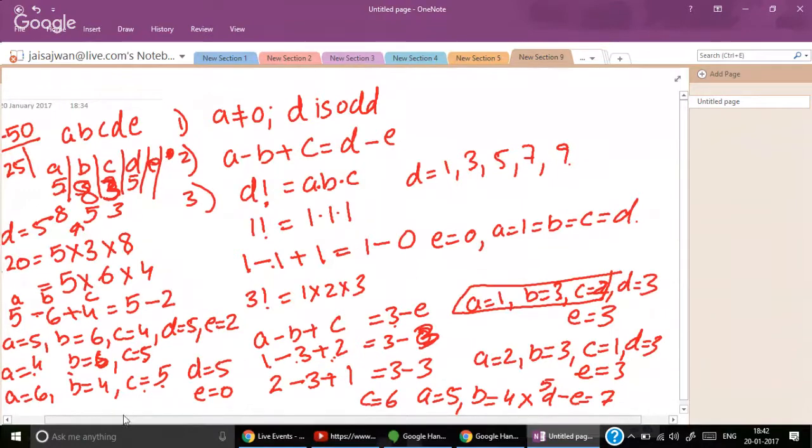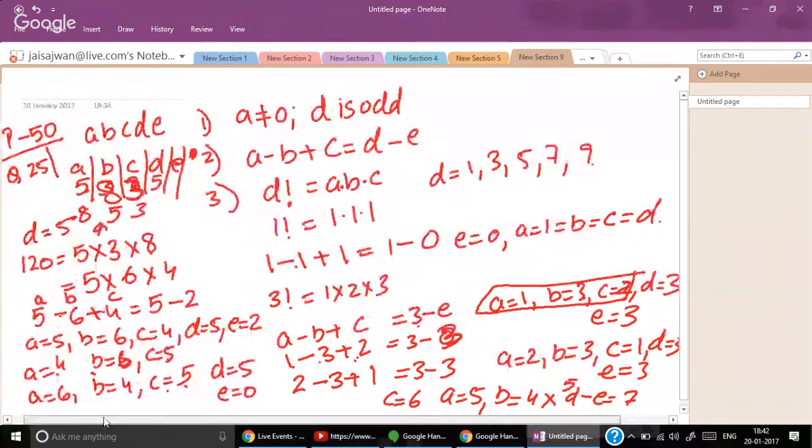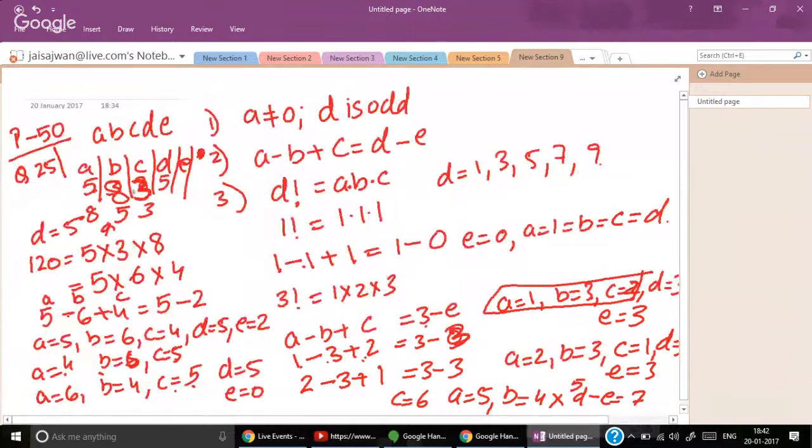And from here, it would not be possible with the option, as I told you, 5, 8, 3 or 3, 8, 5. None of them would be satisfying because D minus E should be less than 5. So here it is coming out to be 0. Then I would say E would come out to be 5 only. That is the only possibility. So D would be either equal to 8 or D would be equal to how much? Sorry, C would be equal to 3. C would be equal to 3.